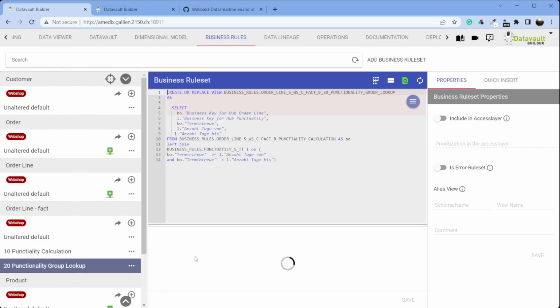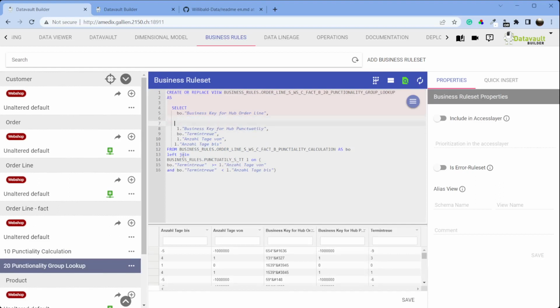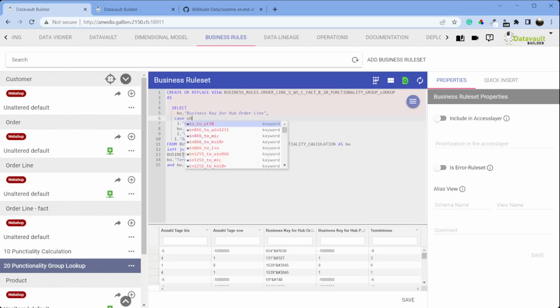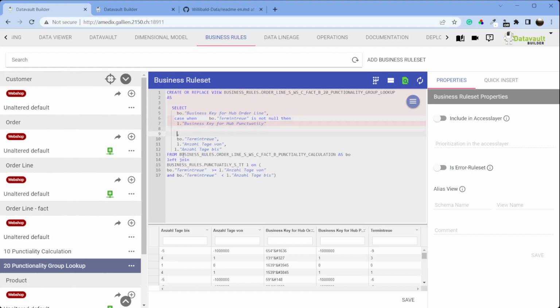So let's go in here and write the exception for that. So what we do is, when this column is empty, so we can't look up anything, we first say if it's not null, then take the lookup value, else take just the fixed value, which is for missing values.